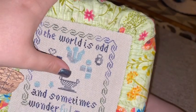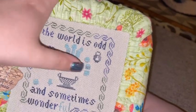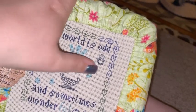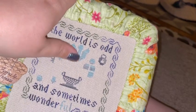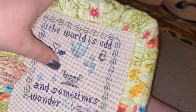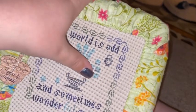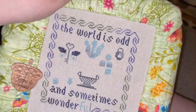For this blacky gray color, I still have the snail bodies, and there's a lantern right here. And then I have to do the green stems, which start out here and come across in here. There's one in the middle, and then there's another one that comes off this way to encase this. And then after I do the stems, there's a little bit of white that goes around the butterfly and a little bit of white that comes off the lantern, as if the light is shining. So yeah, that's all I have left.